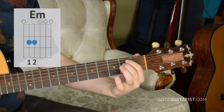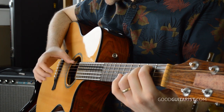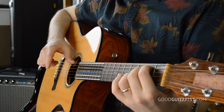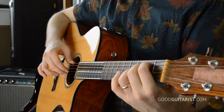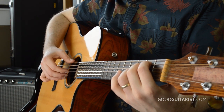Otherwise, let's get started. The first thing I want to do is position our fingers. Let's play an E minor chord, since it's a really easy chord shape, just two fingers. We're going to put our thumb on the thickest string, and then we're going to skip all the way to the three thinnest strings. We're going to put our index, or our first finger, on the G string, our middle finger on the B string, and then our ring finger on the high E string.